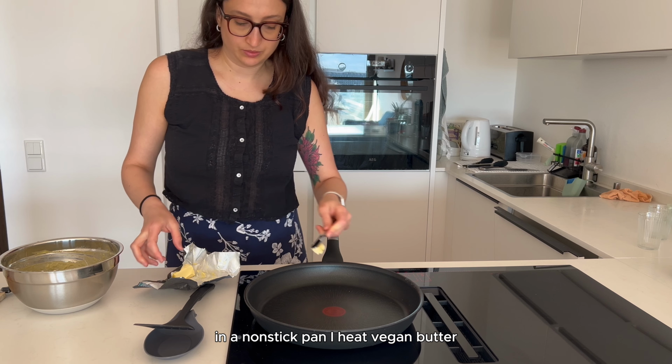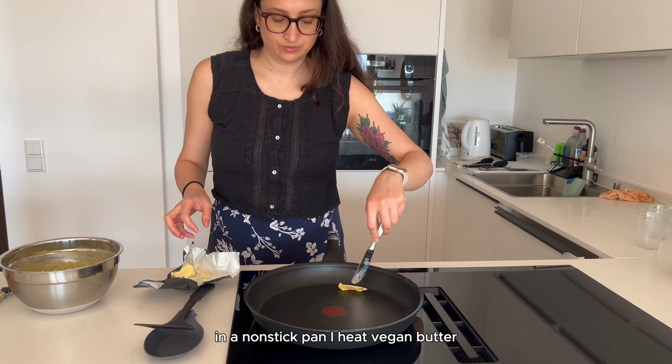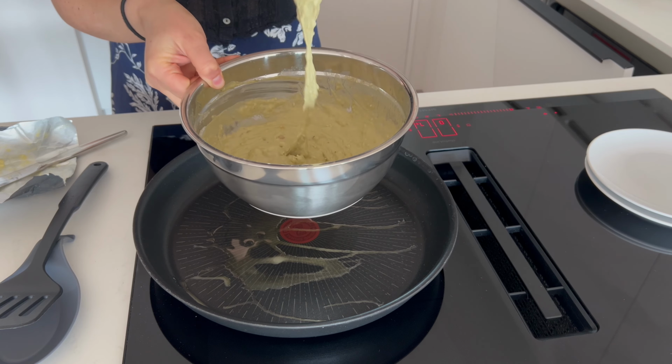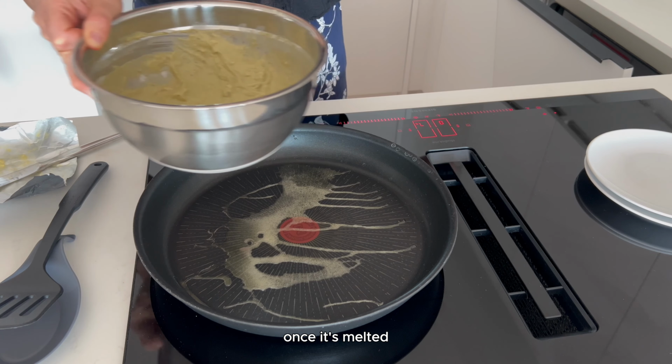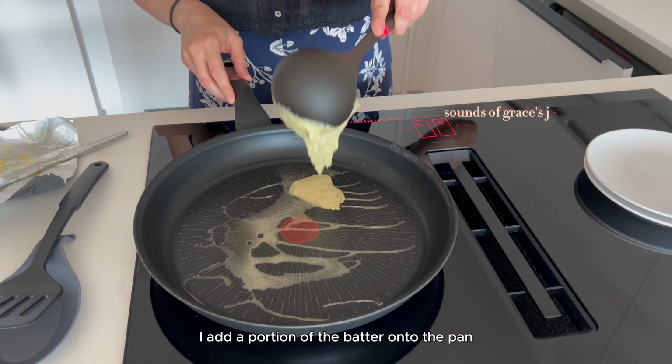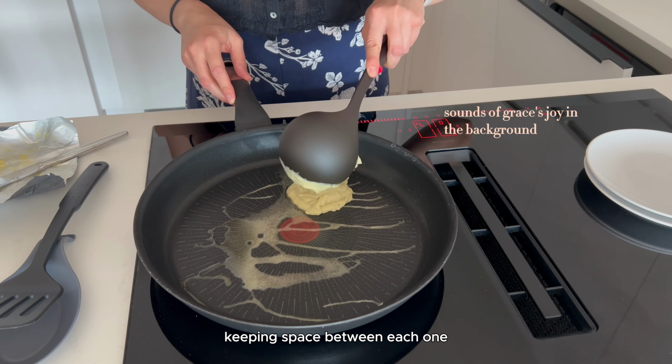In a non-stick pan, I heat vegan butter on medium-high heat. I use Via Life. Once it's melted, I add a portion of the batter onto the pan, keeping space between each one.